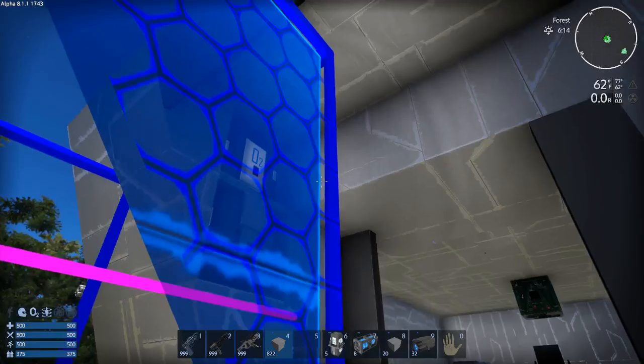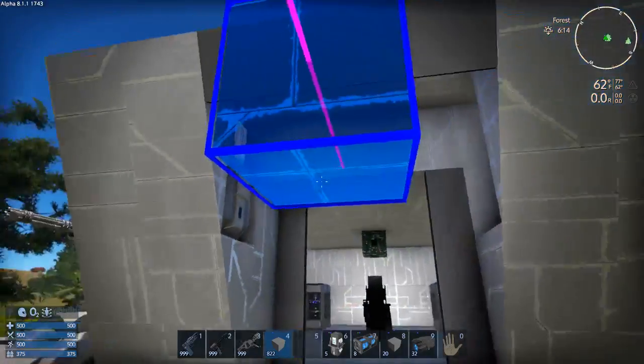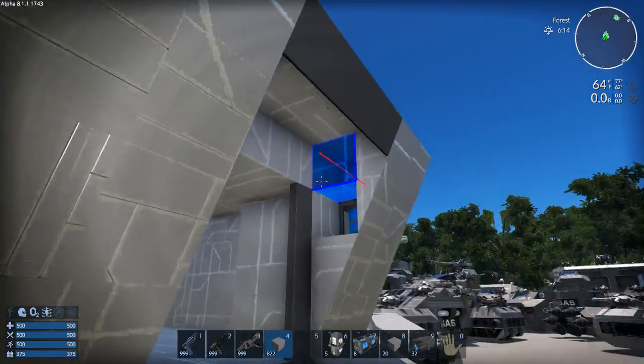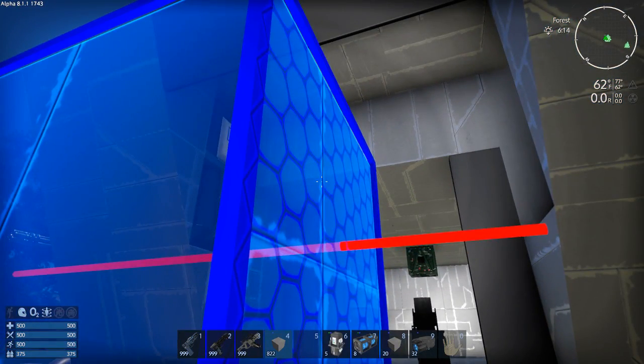Alright, so let's, oh, ooh, that's a problem. We got problems, people. Yeah, I forgot the ramps there, so I can't place any blocks.